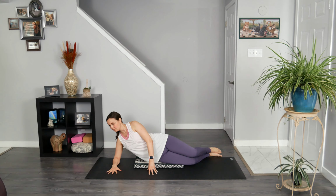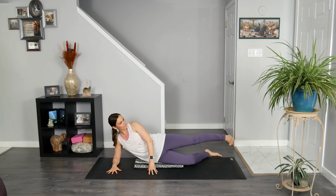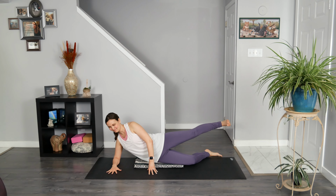Wonderful. Extend through your top leg, toes point forward. And whenever you feel ready, you can find your baby pulses here. Really flex through your left foot, activating the muscles of your leg, especially the outer leg and then into your hip.